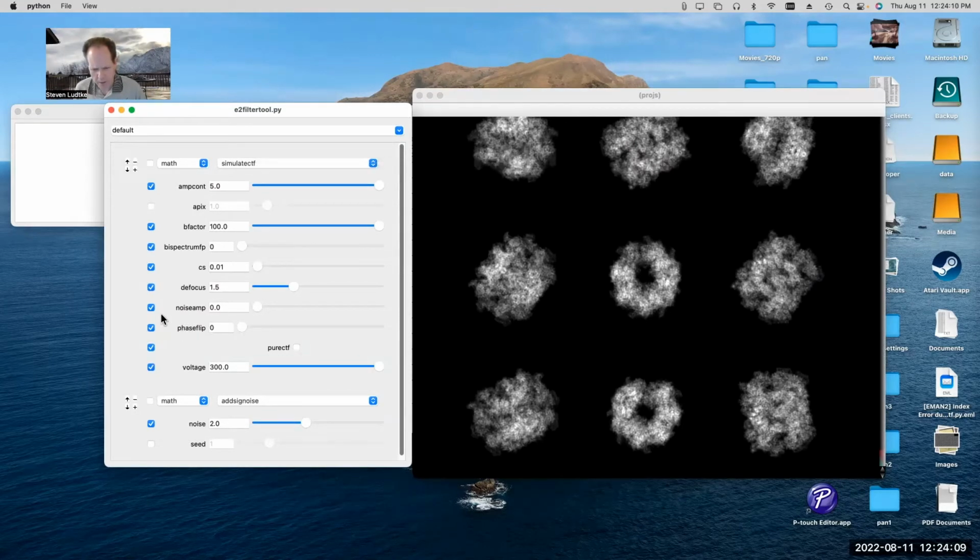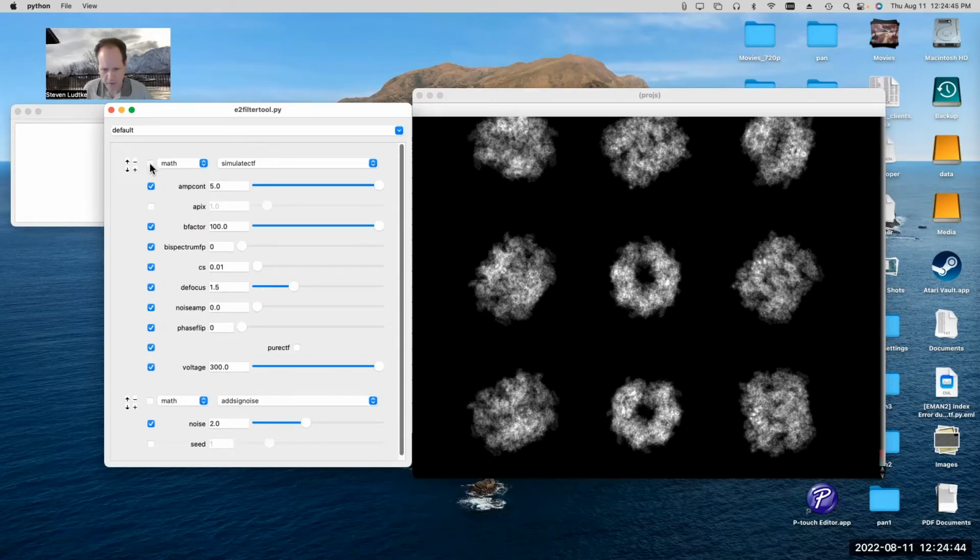Now, I'll note that there is a noise amplitude available inside this math.simulate CTF. In my experience, it doesn't seem to work right, but I never actually sat down to look at why. So I'm just using a different processor here, which will add flat band random noise to the data. Flat band noise isn't really a good approximation of what you get out of the microscope. The noise you get out of the microscope is kind of pink, right? It's stronger at low resolution than high resolution, but for our purposes, it'll be fine.